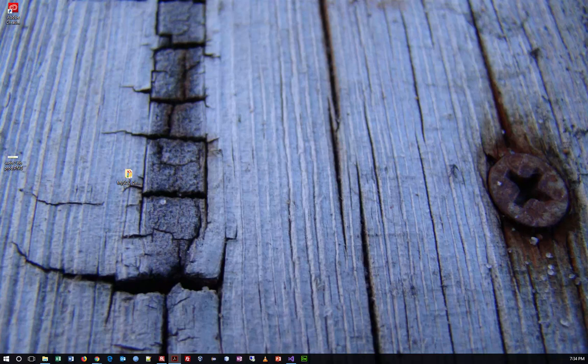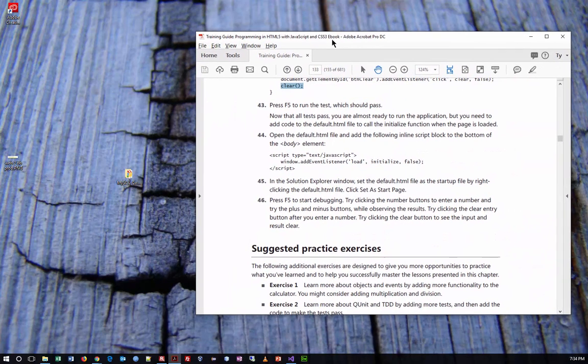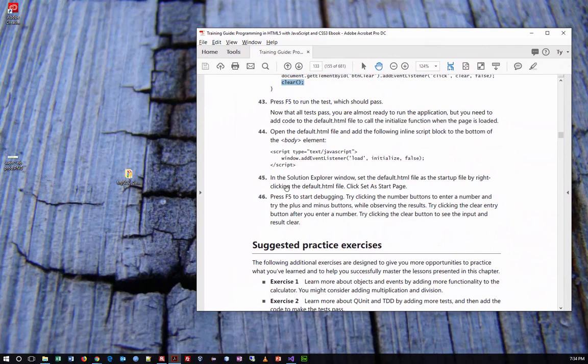All right. Open the default HTML file. Go back to that one. I'm going to move my PDF off screen here, and add the following inline script block to the bottom of the body element. Well, there's the thing we were talking about before, Brian, right? And when we say the bottom of the body element, we're talking about just before the close of the page, basically. So I'm making a little space here, and then I'm putting that script right here. I'm going to save it, and then I am going to tab that in. I'm not sure why it didn't do that all on its own, but I'm doing it for it.